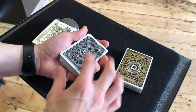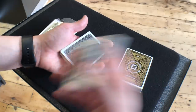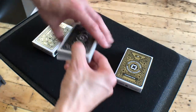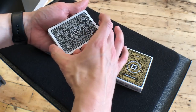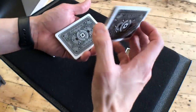But what I say is, it doesn't really matter what the marking system is, the fact that the backs jump around, because they're jumping around for a reason. They're jumping around because of the cogs. So for me, that's just absolutely gorgeous, and the fact that you can tell what the playing cards are as well is just brilliant. And I'm guessing just by these cogs here, you can tell very easily what the playing card is.